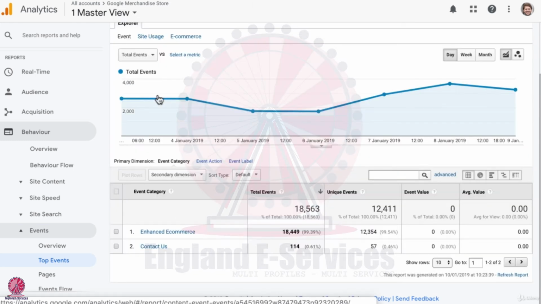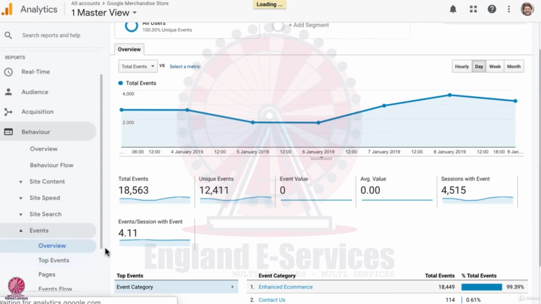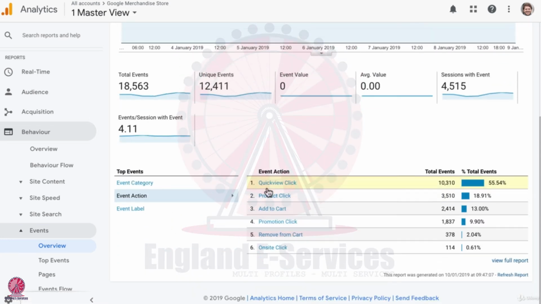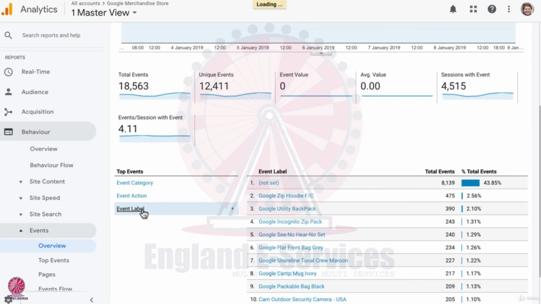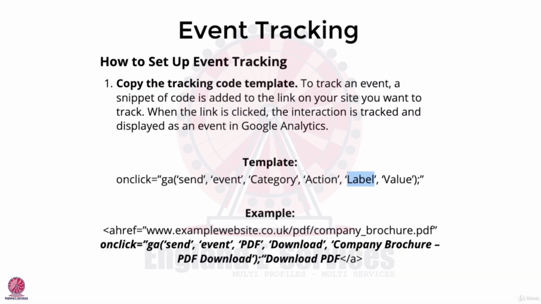We need to give a way for Google Analytics to receive the category of that event, what type of action it was, and maybe even a label, so that when we look at our reports we can understand what type of category event it is, what type of action it was, and also the event label, like what particular product was clicked on.